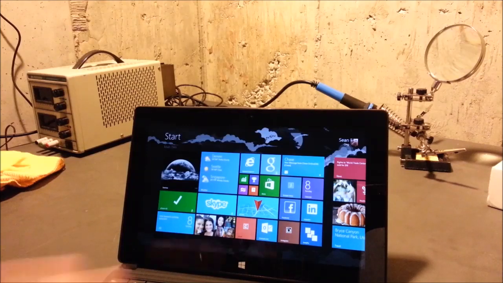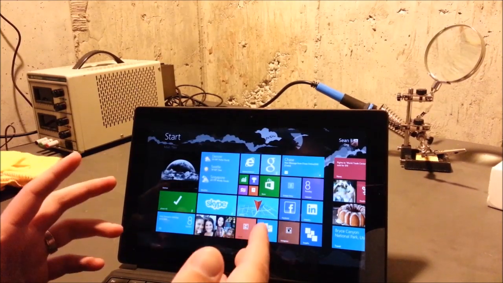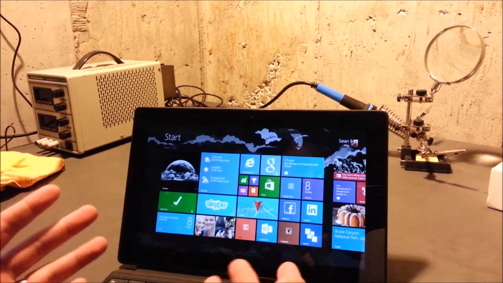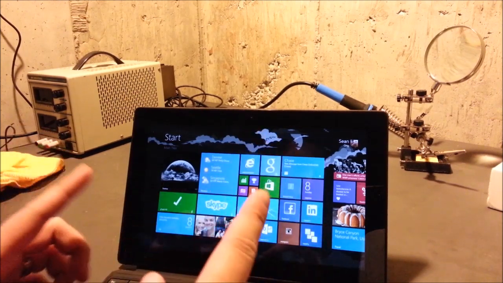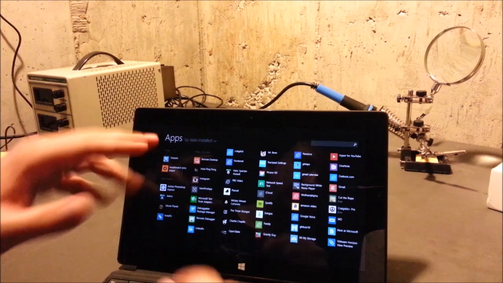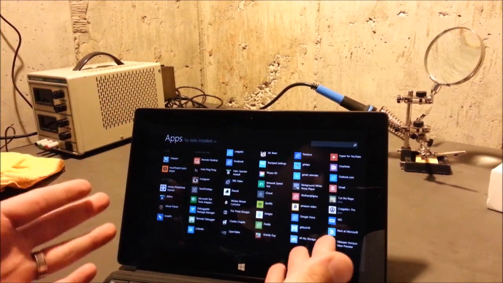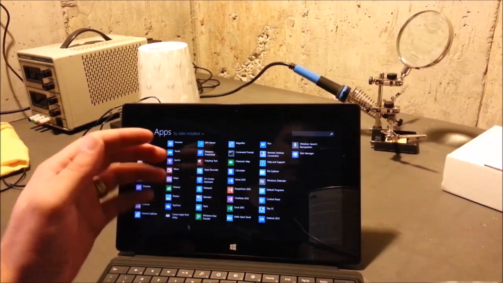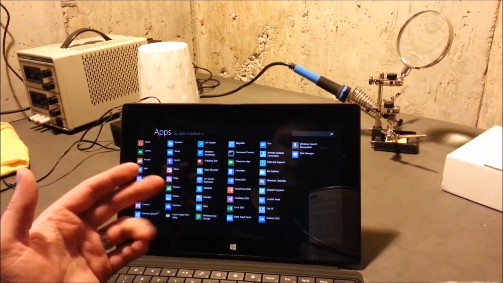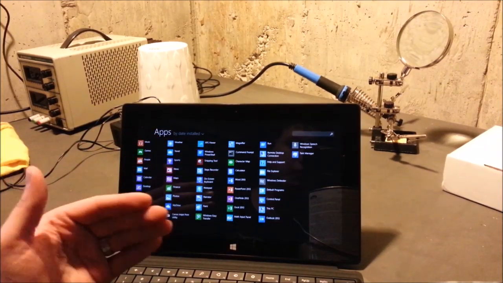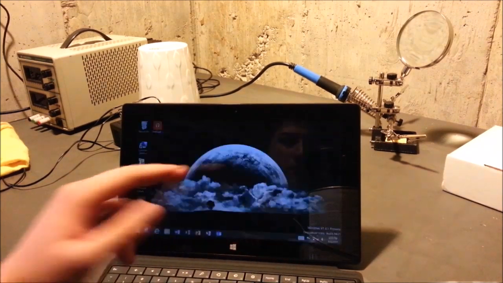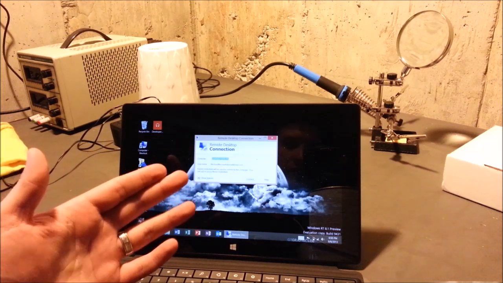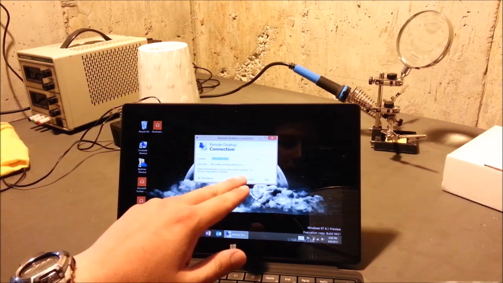Okay, so the first thing you want to do is to actually download the remote desktop software. Now, in Surface, it's actually built in. Okay, keep in mind this is Windows 8.1 preview, so your experience might be a little bit different. In your list of applications, one of the programs that are actually already built in is called Remote Desktop Connection. It's actually a desktop application on your Surface RT, one of the few ones that you can run.